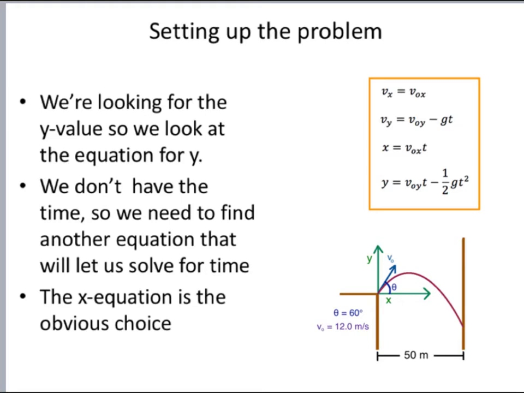So as a general rule, in any of these projectile motion problems, if you know what you're looking for, distance, velocity, whatever it is, but you need the time, then you're just going to have to find one of the other equations that will give you the time. So let's look at the x equation up above. I do know the x distance that it travels, which is 50 meters. I can use my trig to find the x component of the initial velocity, so I can find v naught x pretty easily. And so the only thing I don't know in the x equation is the time. So I can solve this one for time and then plug it into there.